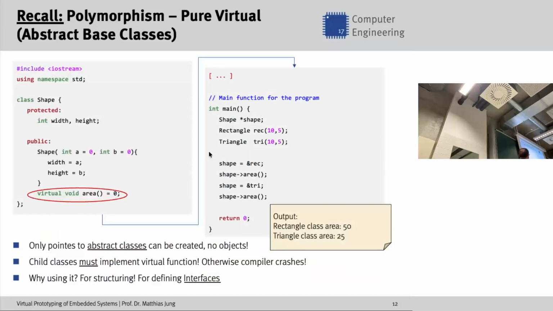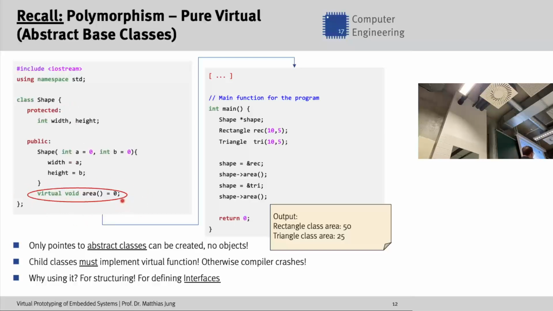And this is just a recall. I don't know if Derek had discussed with you again all the C++ details. But at the end, what is the idea of polymorphism? We have a well-defined interface, and we have basically then an abstract class, in this case, for example, shape, and then we can have several classes that are derived from this one, and then we force them to implement a specific function.